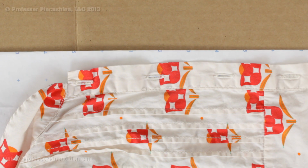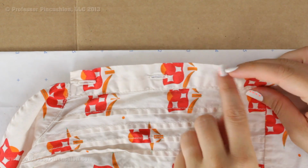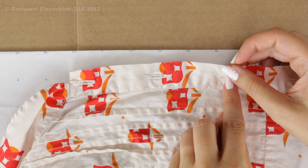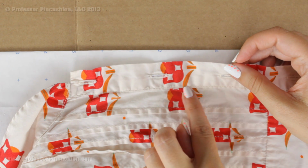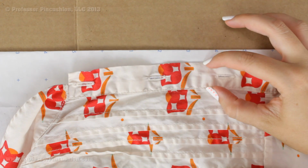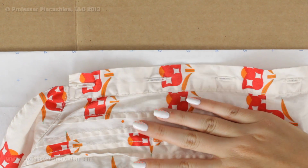Next, let's focus on the button fasteners. So here's my shirt. It has the buttonholes on one side and the buttons on the other side of the front. And you can see we have a seam right here. So this section is a separate piece from the rest of the front.